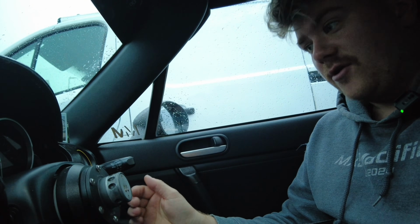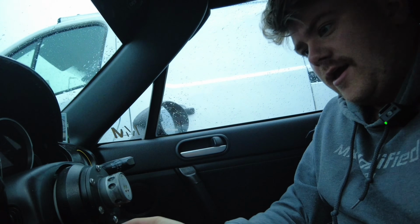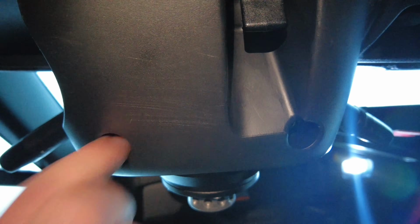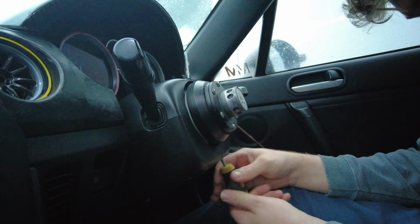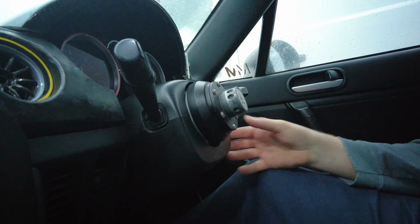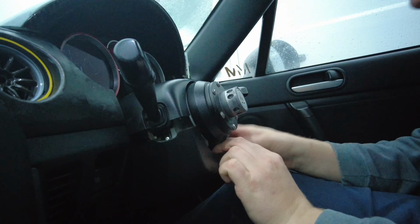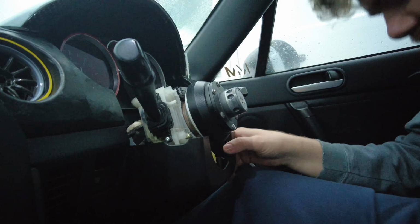So this is going to be easy for me because I've got a quick release steering wheel, so it's not going to be getting in the way. We need to take off this casing, which is, I think it is 1, 2, 3 screws on the underside. Okay, so there's 3. There's one here, and then further to the front we've got another 2. Now they've all been taken off, this should all just come apart. Top piece.